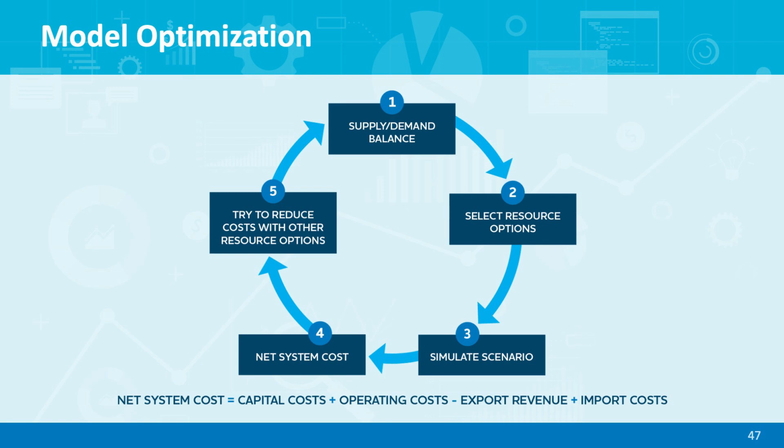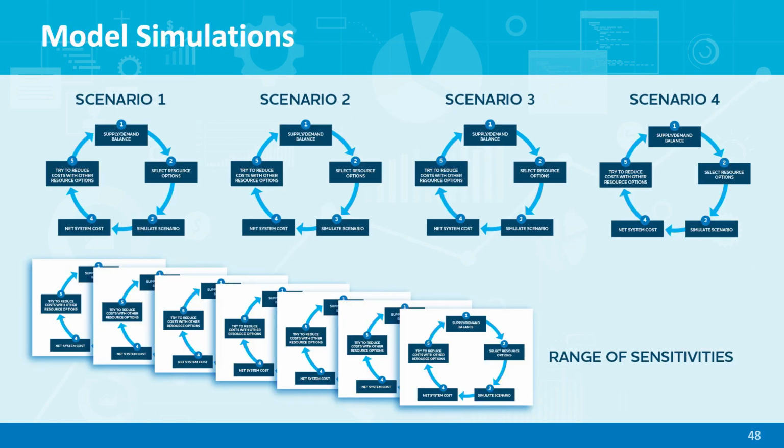On the previous slide, we showed the modeling steps required to undertake a full simulation to evaluate a single scenario. This process is then repeated for each scenario, as well as for a range of different sensitivities. Each model simulation can take several hours to complete using high-powered computers. More time is then required to review the results, confirm they are correct, and interpret the results. A number of iterations is not uncommon to complete and validate each simulation.